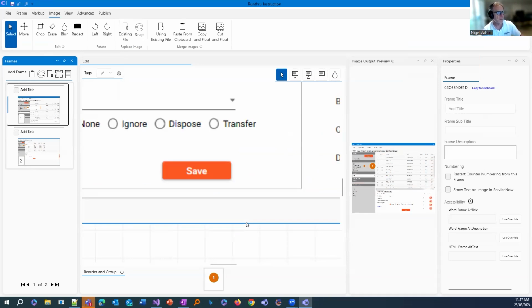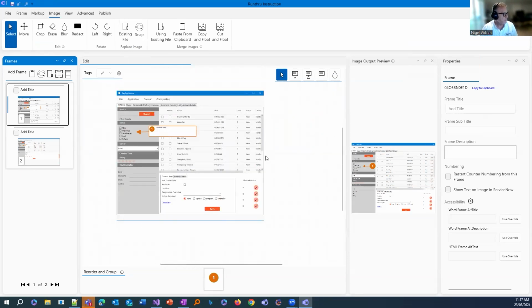Saying press the save button is no different to just writing that as opposed to putting in a picture of the save button. So why have a full screen when you could just do it that way? Because that way is easier. Just use the snipping tool and cut it out and paste it into Word. Well, it's because of the geography of the screen.